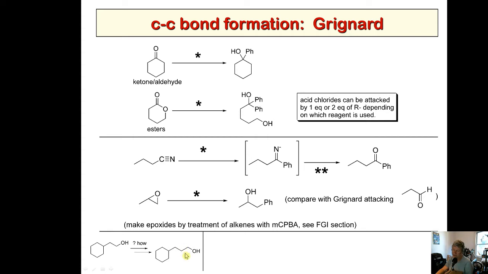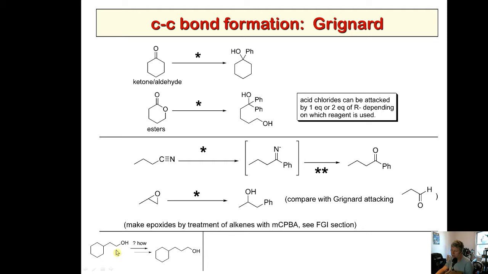Well, you know about CO2, but that makes carboxylic acids. The single carbon electrophile you'd use here is maybe an aldehyde. It's formaldehyde, right? C double bond O, and then 2 H's. So how would you accomplish this? Well, there's no magic way to do this, right? You gotta make a Grignard and then attack formaldehyde, right?